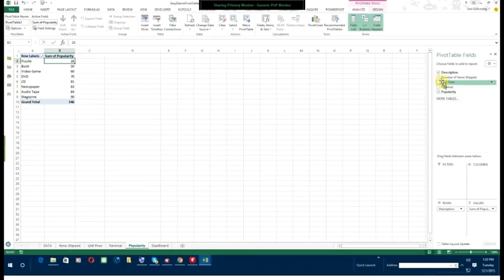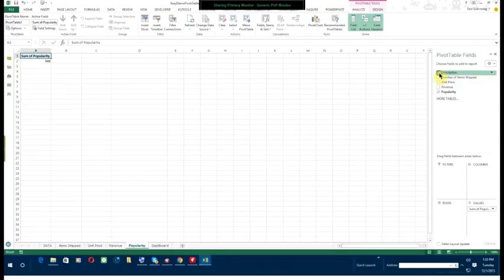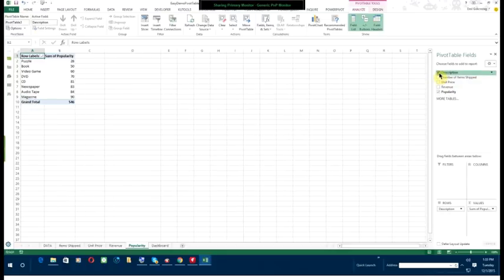But technically, you can make the pivot table more complex for each column. You can add additional columns, but you don't necessarily want to do that. But the description is essential. See, because if you don't have the description, you don't really know what you're talking about. The description is important, and then at least one variable, one column. So that's basically the pivot table.